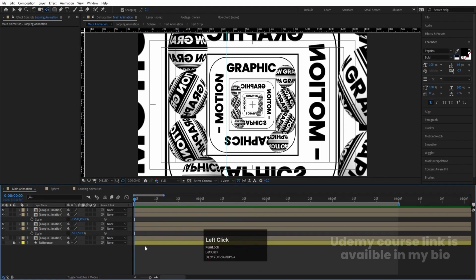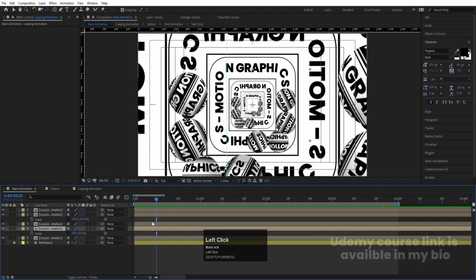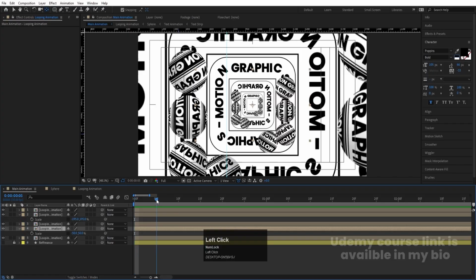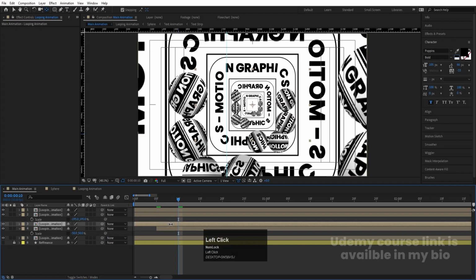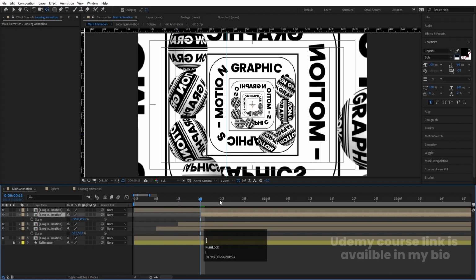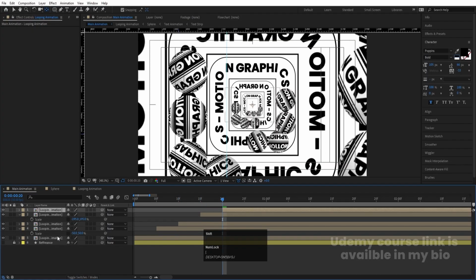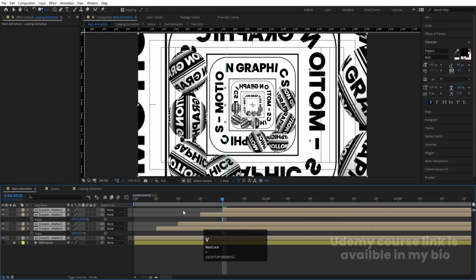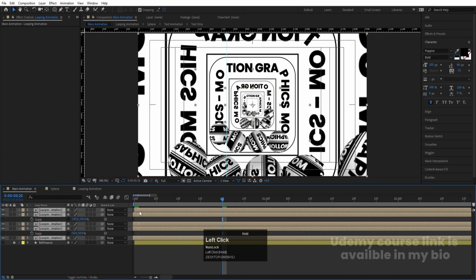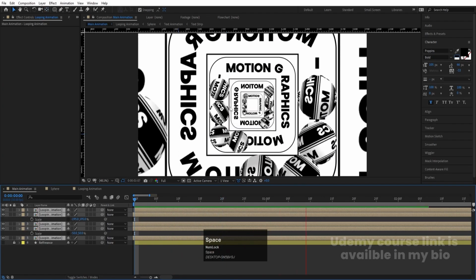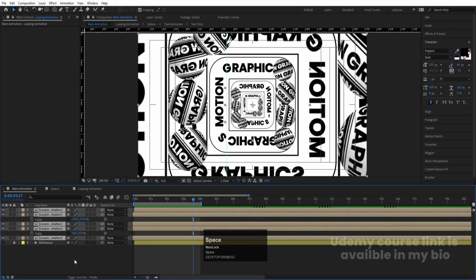And now if you want a little bit of difference between the animations, what you can do is create a distance of 10 frames for each, or let's say a distance of 5 frames. Select this one, press the open square bracket and move this over here, go over here, open square bracket, move this over here, move this over here, and move this over here. Select all of these 5 compositions, press V, and let's bring them at the start. So what will happen now is we have a different distance for each and every one.